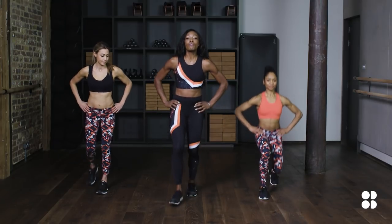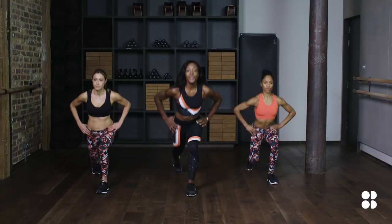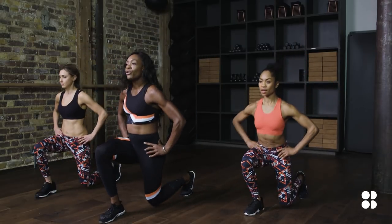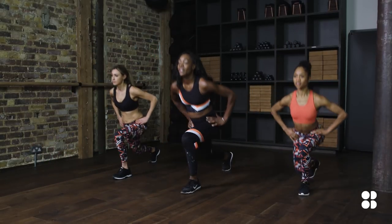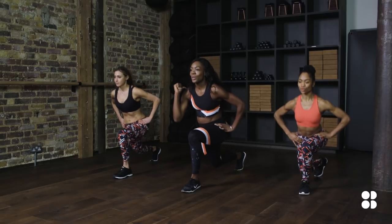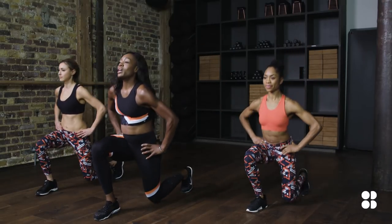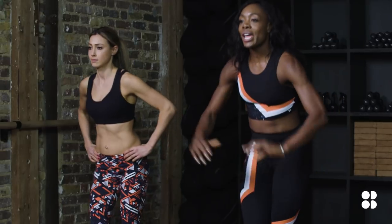We're going for a forward lunge and a reverse lunge. Just keep stepping forward on that one leg. We will change legs in 30 seconds. Inhale through the nose, exhale through the mouth. We're already halfway there. Push through that front heel and execute all force from the back toes. Hinging at the hips. Four, three, two, and switch legs.